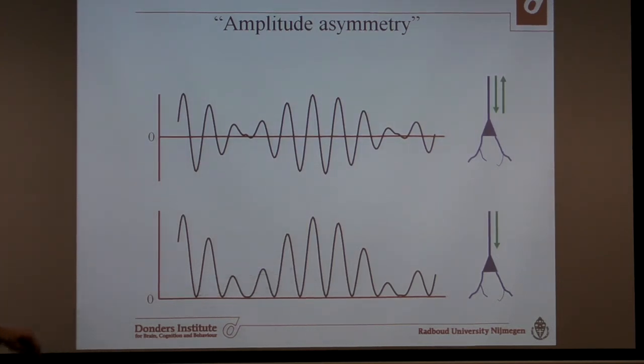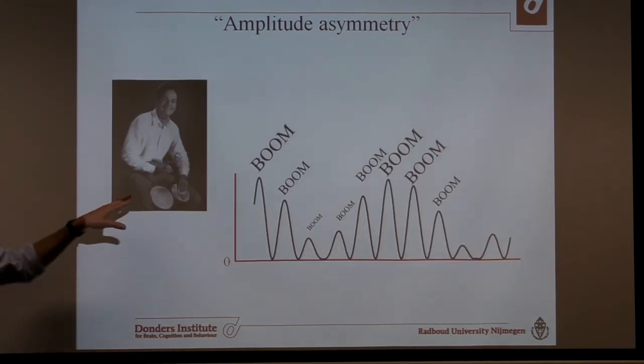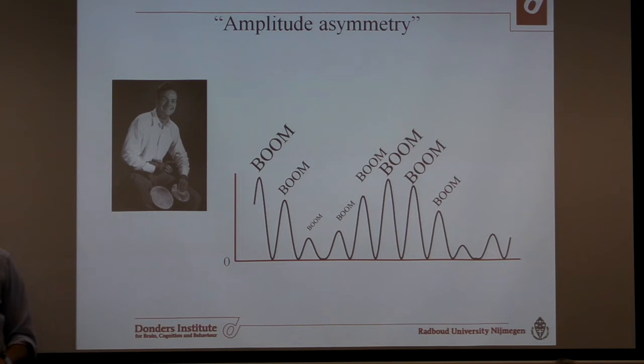amplitude asymmetry. I should also point out that there's nothing mysterious about this amplitude asymmetry, right? So imagine a guy playing a drum. He can hit it harder or not so hard, right? So the magnitude of the booms is modulated, but quiet is quiet, right? So you get asymmetric oscillations. You can imagine you're bouncing a basketball, right? It can go higher or lower, but the floor is the floor. If you measure the light in your office, you have sunny days and not so sunny days, but dark is dark, right? So also asymmetric oscillations. So it turns out no matter where you look, asymmetric oscillations might actually be more the rule than the exception.